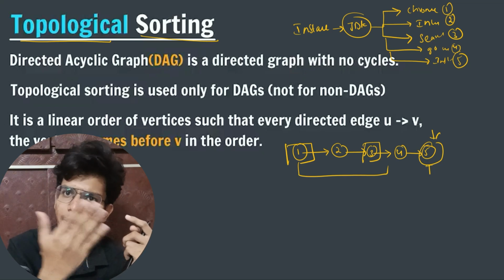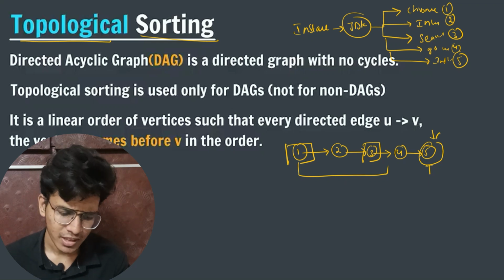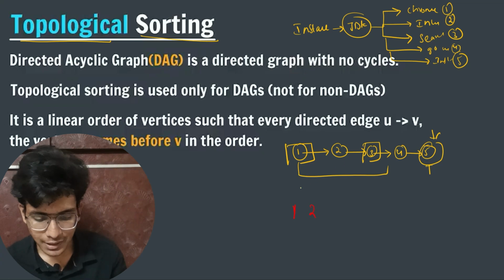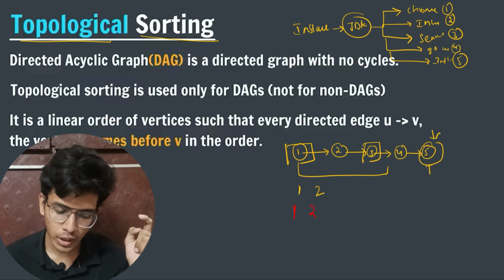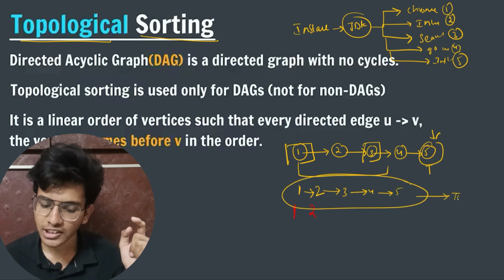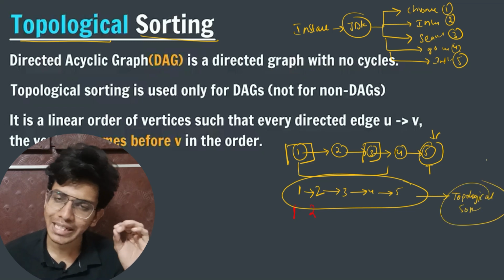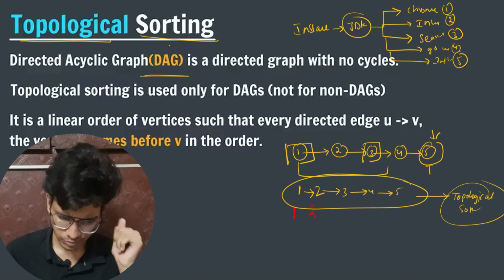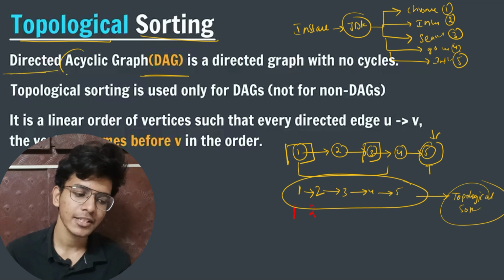And if I print the elements in order, first of all I need to install my Chrome. Okay, so if I print the output in sequence, then I will get the nodes as 1. If 1 happens, then 2, after it 3, after it 4, after it 5, and this order is known as topological sort. And this topological sort is only defined for the DAG data structure, which is nothing but a graph in which the graph should be directed and there should be no cycle.